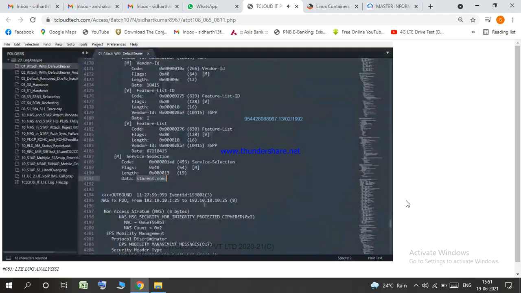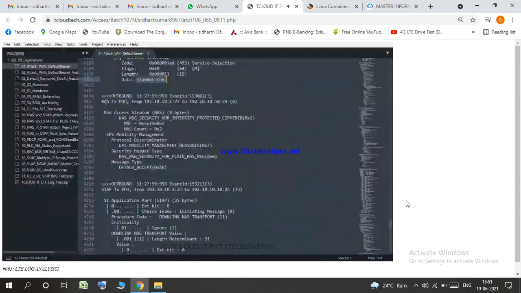Once this is done, we are yet to receive the reply. The reply may arrive a little late, but meanwhile, MME is preparing a NAS message to send to the mobile, called the EMM message, detach accept. So it is explaining to the mobile equipment that, hey, thank you very much for asking me for detaching. I'm doing that exact same thing that you have requested. I'm detaching. I'm accepting your detach request proposal. So this is a NAS message.